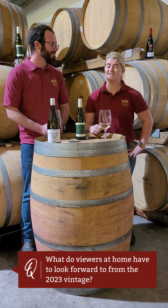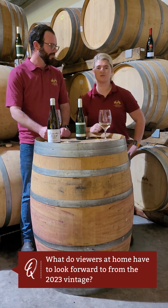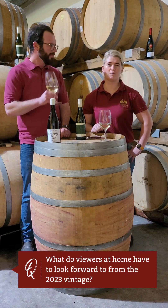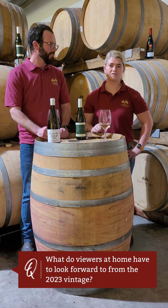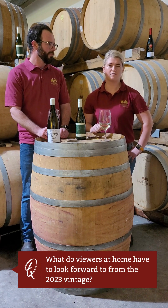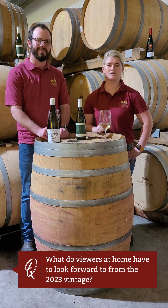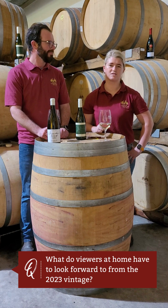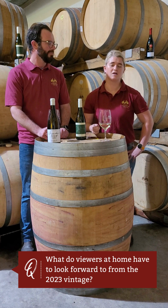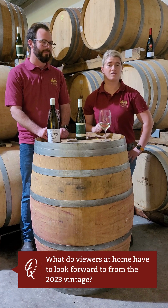And from Inga's side — well, the experiments we used this year in the cellar, especially on the white wines, which is usually the most exciting time just working with the whites, especially when the Sauvignon Blanc comes in. There are a lot of different uses we play with, different techniques we use on the juice. For me, the most exciting part — and also for you guys back at home — is definitely going to be the aromas you're going to get on the nose on the white wines. It's going to be a bit of everything. The special location we have here at Saxonburg provides us with so many different microclimates that just adds more to the wine in general, which I think is very exciting.